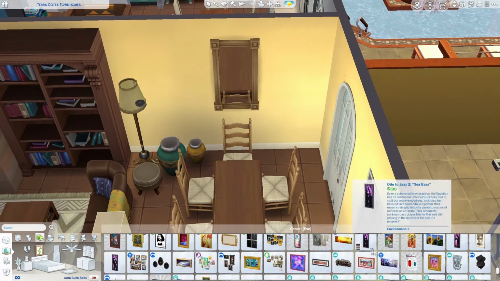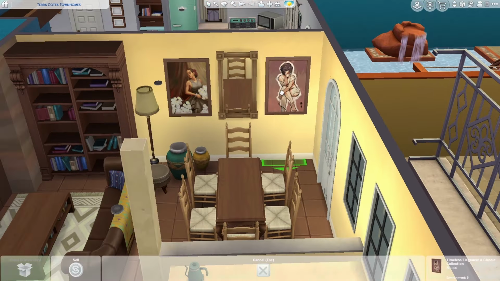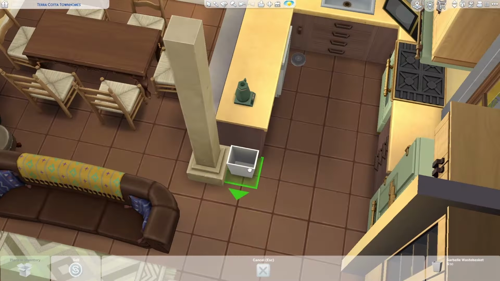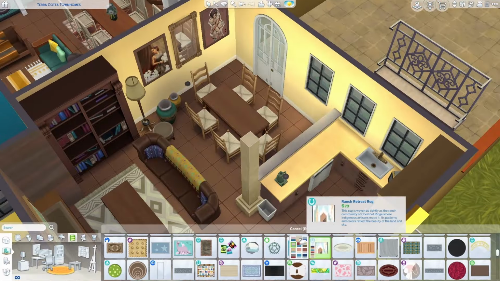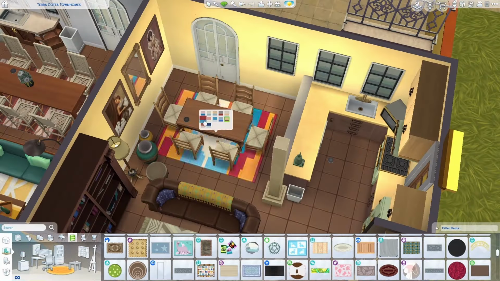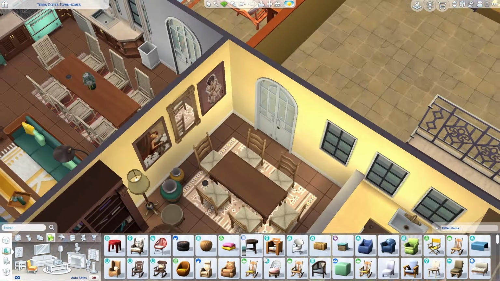And behind the dining table, I add this little mirror. It's almost like a gallery wall, but it's a bit of a simpler gallery wall. I place that base game mirror and I frame it with those two new paintings from the Love Struck expansion pack. And I really love how that looks. I think it looks really cool.